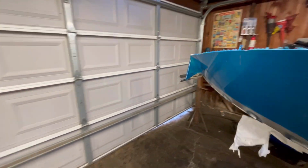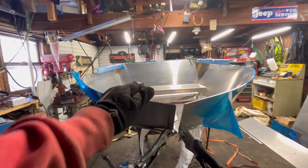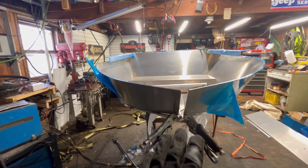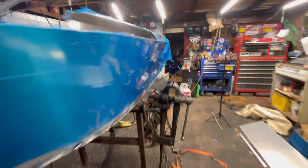And then we still have the issue up front here. We've got our gap, it's also a little uneven. One side needs to come in a little more. I think this side needs to come in just a bit, and then at least it's even with the gap. I don't know.